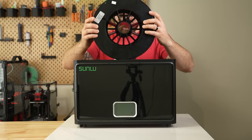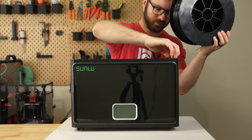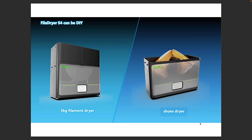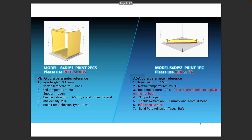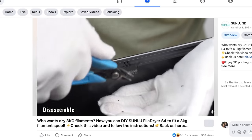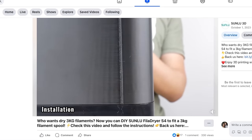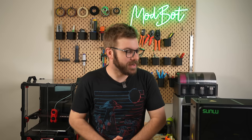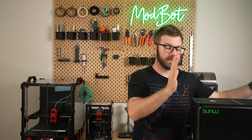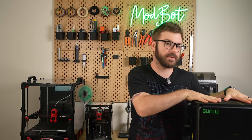Due to the size of the S4, I was hoping to finally use it with some of the larger IC3D spools I have, but it looks like I'll be waiting a bit longer. Sunlu let me know there is a printable mod available that extends the top cover, but it requires cutting part of the lid and, based on my slicer, it's going to take a few kilograms of material to print out. This feels like a missed opportunity — had they not had that crossbar, I would have gladly paid for an add-on to increase the height so I could fit those bigger spools inside.